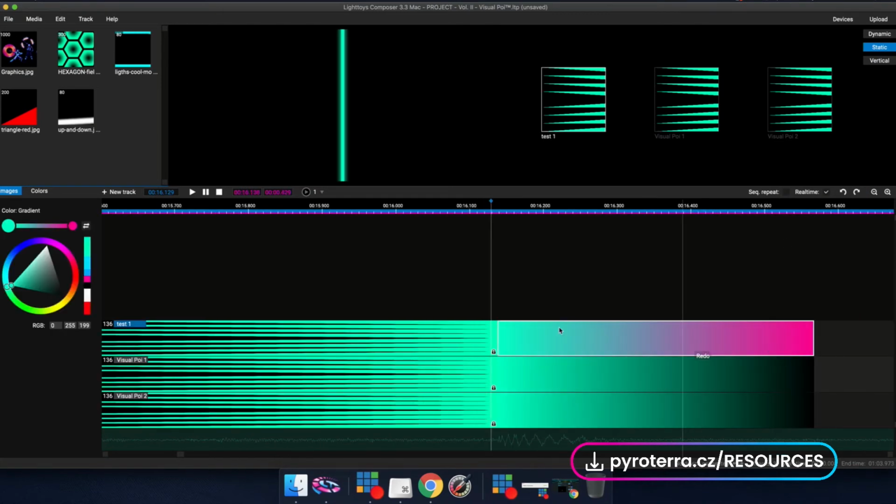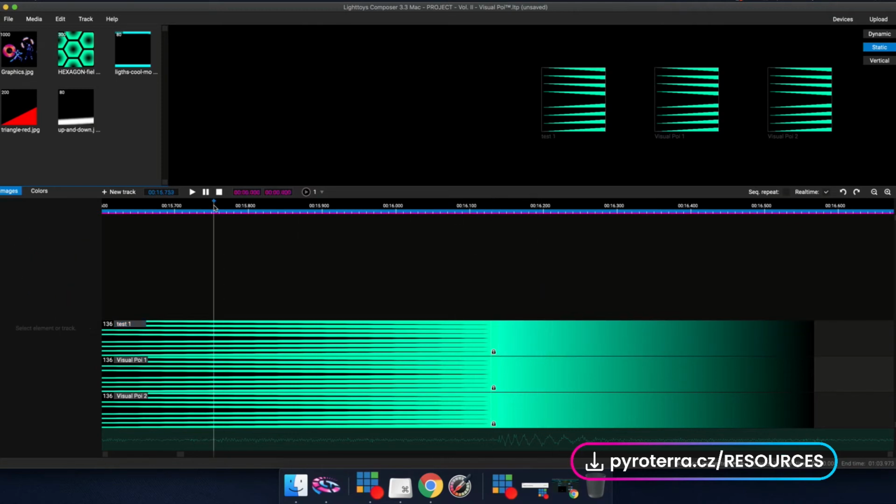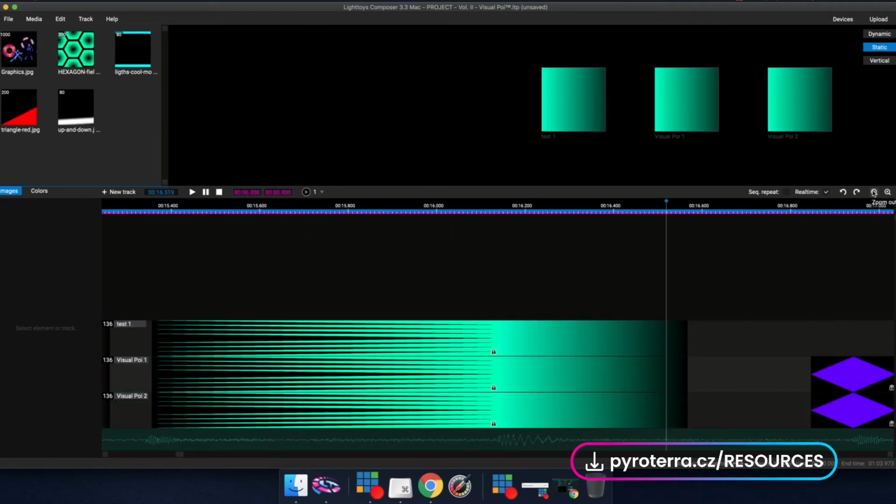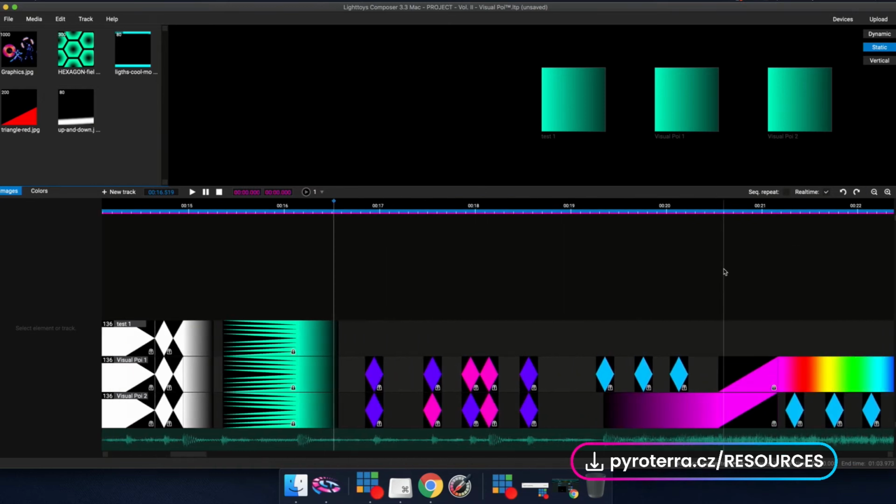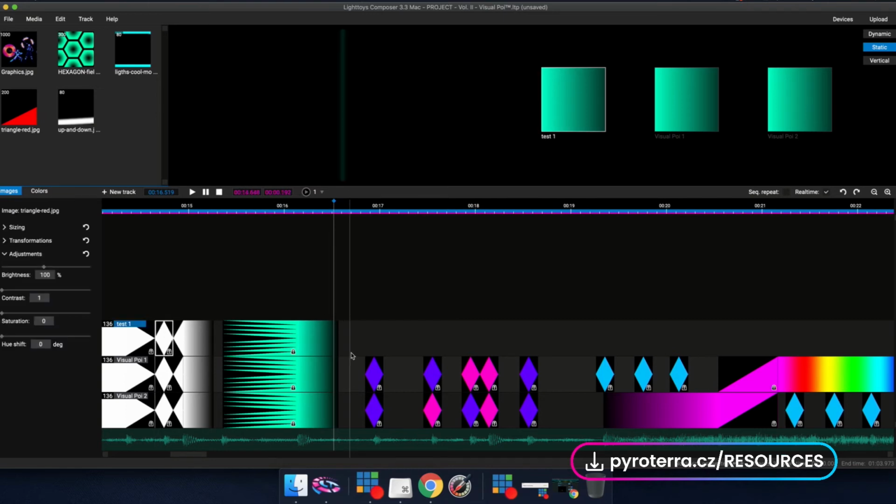Yes. Then the end of the gradient will go to black, and here we are. I'm not going to break down all these things, all the things like here are the same. I just actually copied this block here. I just put saturation back on 1 and I used hue shift to recolor this red triangle.